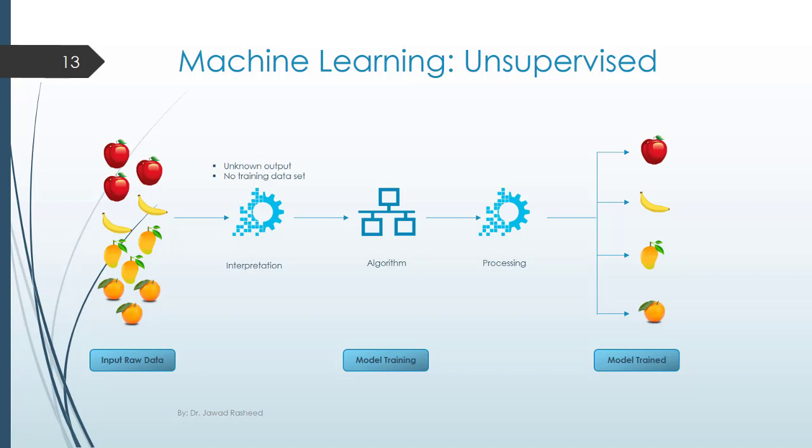For example, here you can see that there are four different types of fruits: apple, banana, mango (in Turkish mango, but in English mango), and oranges. So now you are not telling the machine that the red ones are the apples. You are just giving the data to the machine. You are also giving the pictures of the banana, but you are not telling the machine that this is the banana. And in the same way, you are not telling it these are the mangoes, these are the oranges. So you are just feeding the data.